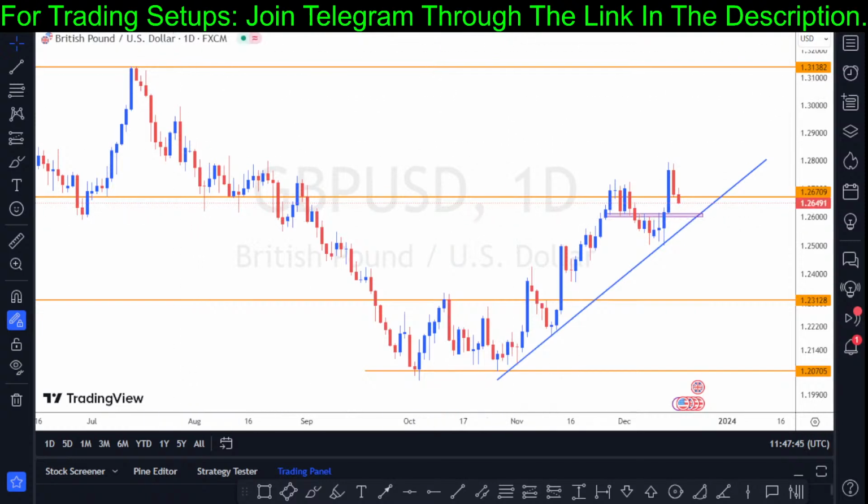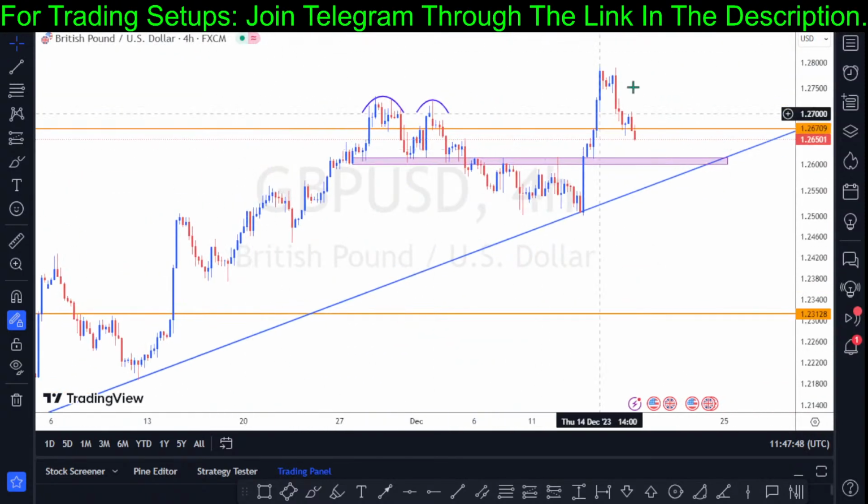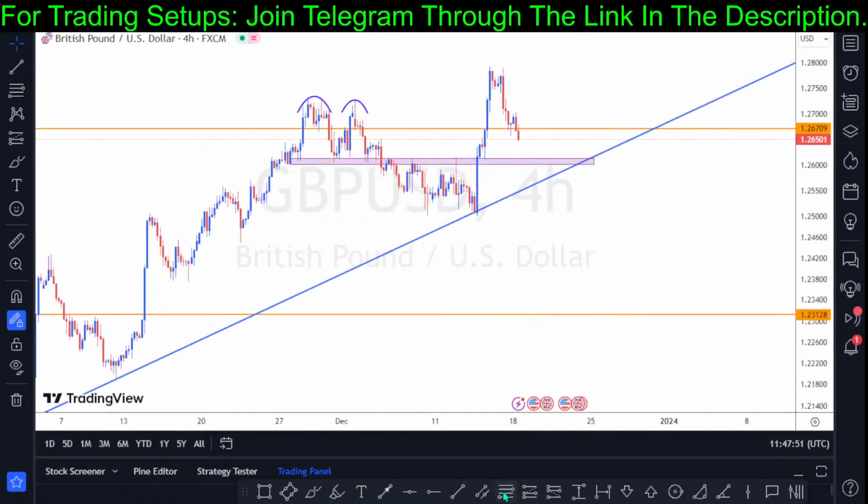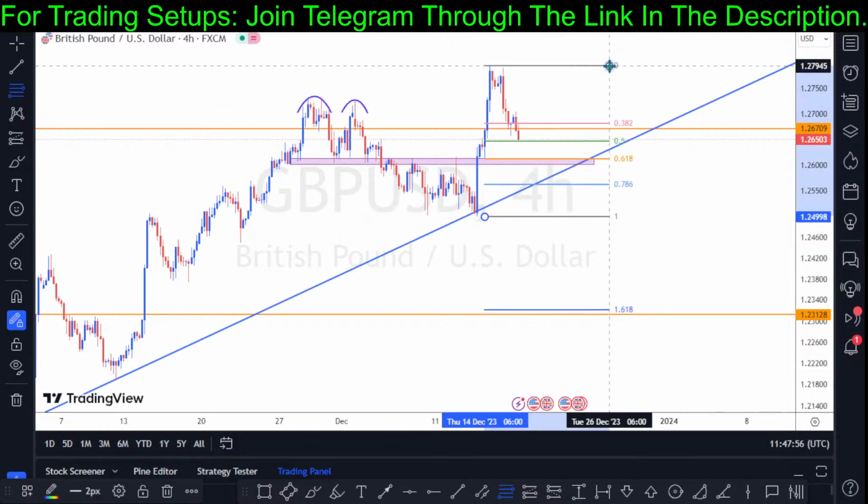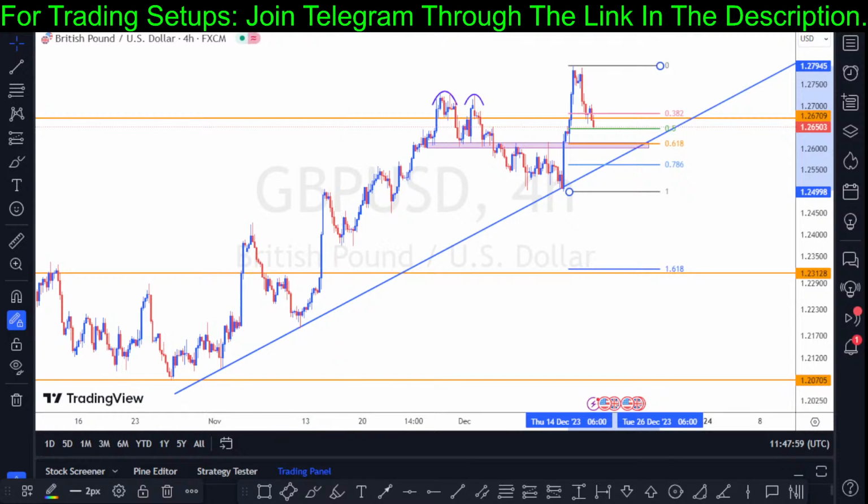Okay, so I'm currently monitoring that, and this is what we have on the 4-hour chart. We're looking out for a pullback, and as I told you guys yesterday, I apply my Fibonacci retracement tool from the last higher low swing all the way to this higher high swing. You can see that this is on the 4-hour chart. Right, so we got a higher low swing right here, we got a double bottom right here, this was a low, and we got a higher high right here. So this is a bull rally, with a higher high right here as a double top, then a pullback.